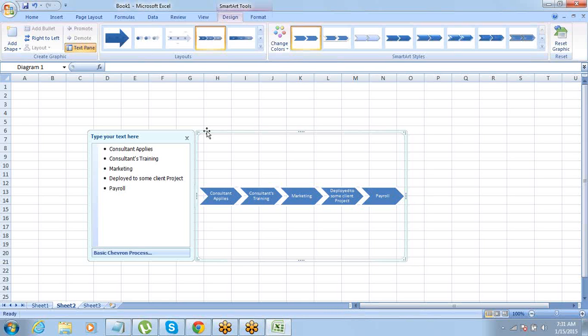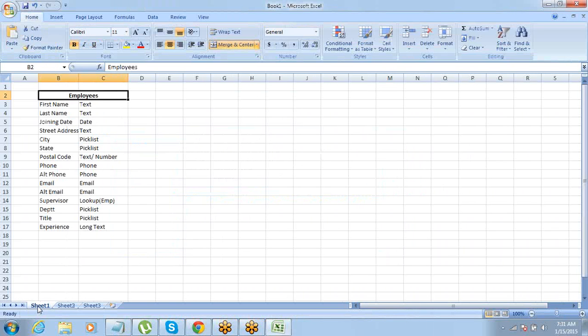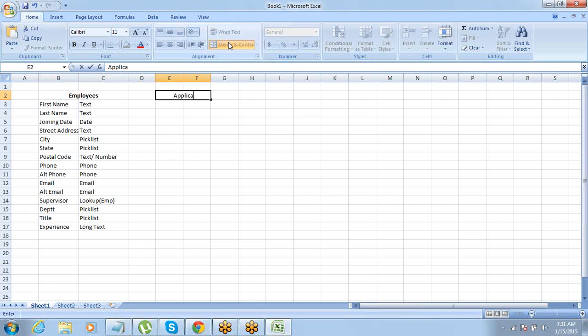So what all other objects do we need? Applications. Sorry, which one? Applications. Okay, consultant apps, applications, okay. What else do you think we'll require as objects?